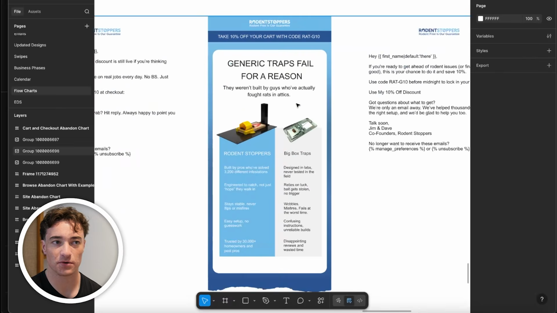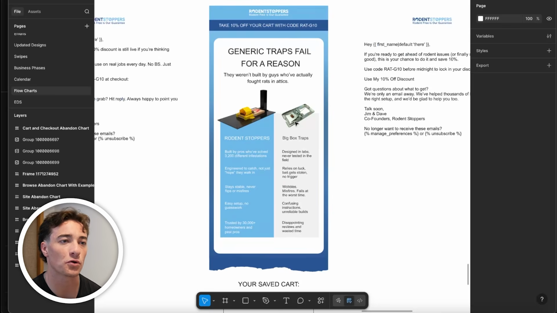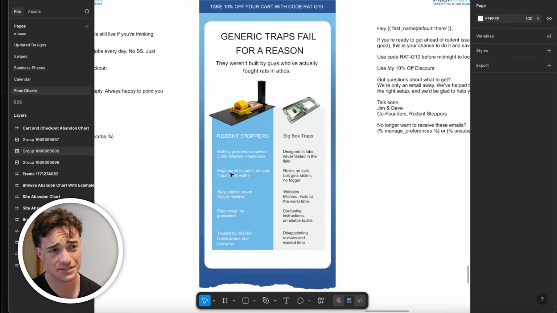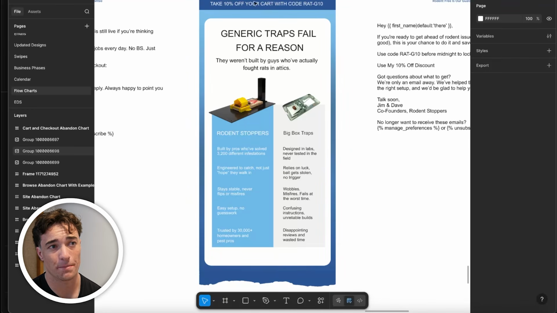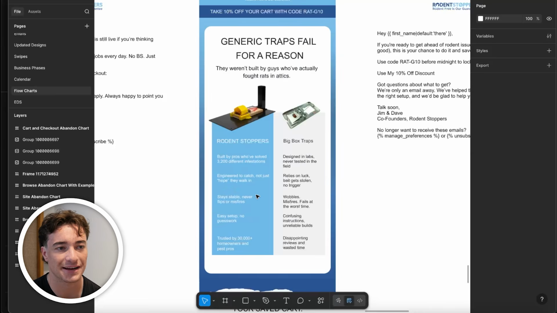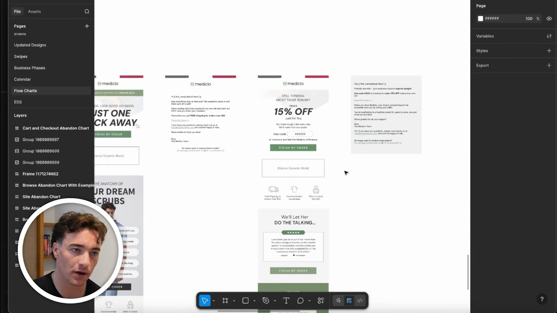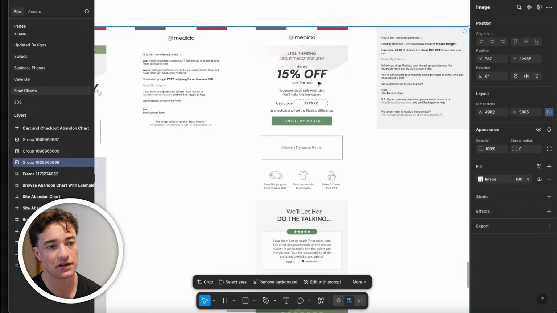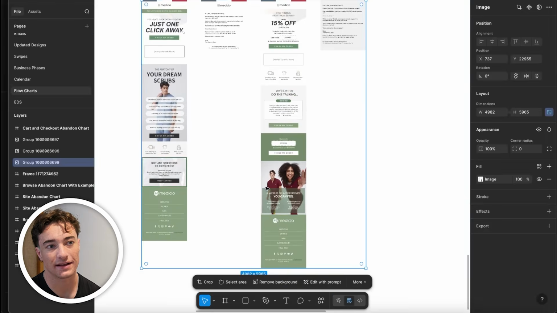And then for this one, this brand, this is another variation. You can do some sort of infographic, again on education, that also overcomes some frequently asked questions. So this right here, infographic on the product, reminding of the discount up at the top, then the dynamic section, and then just a final call to action. Pretty straightforward on this one. If I were to go off of a template, I would definitely recommend this one. If you have the discount up at the top and then you go into social proof, this is sort of the winning layout that I like.